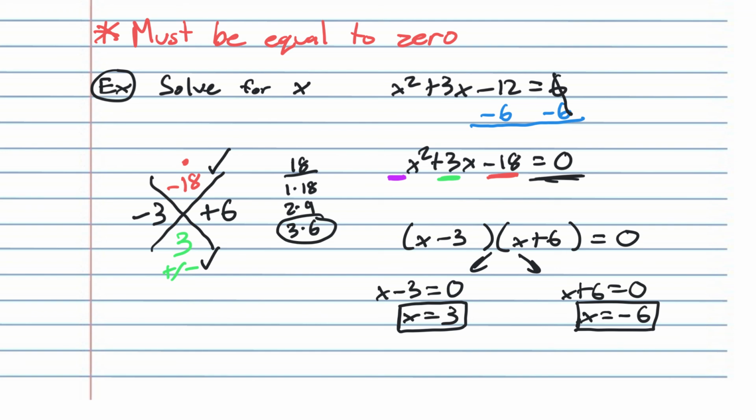Okay. So just to recap again, when you're trying to solve by factoring, first decide, is it an x method or a modified x method? Okay, factor completely. And then once you have it written out like this, you can split it up into two cases and you get your two separate answers.